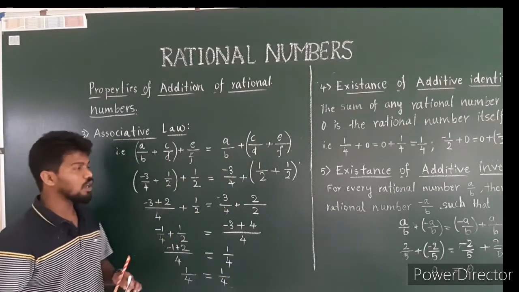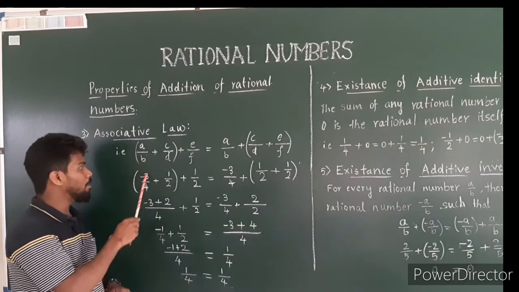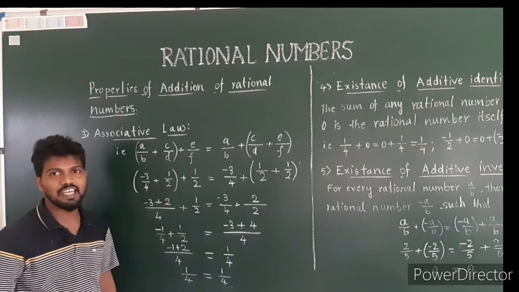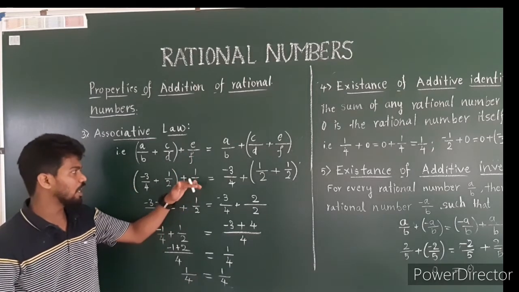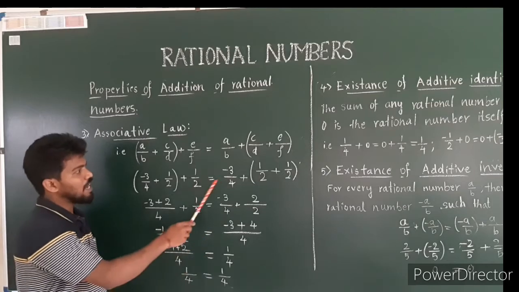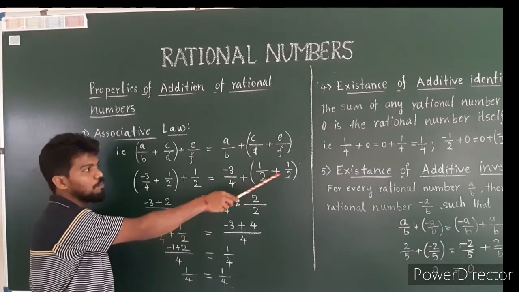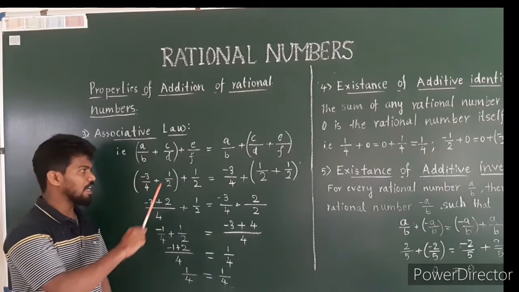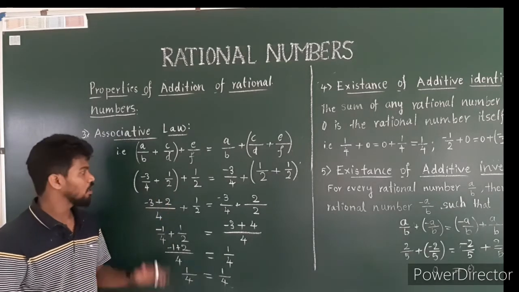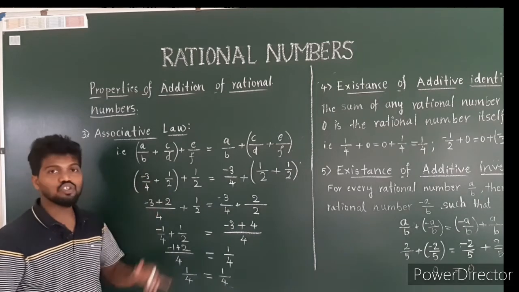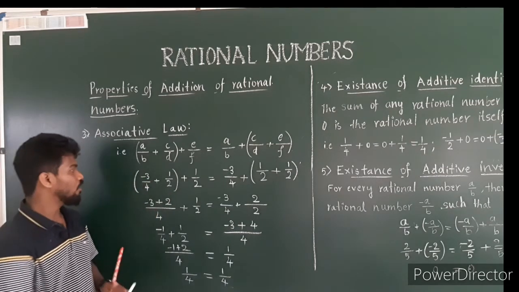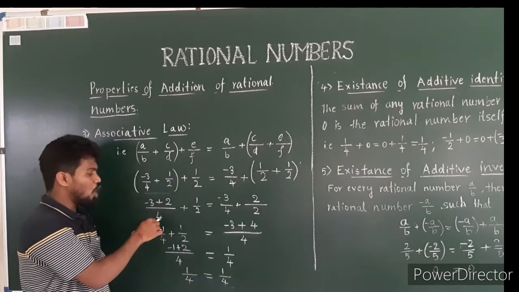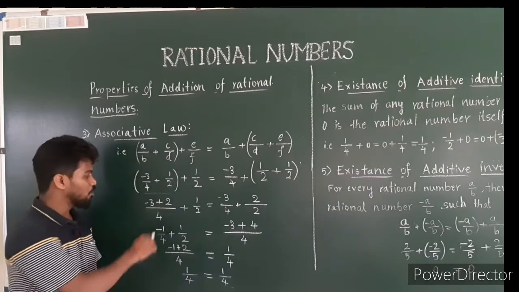So now I go through an example. So A by B I take minus 3 by 4, C by D 1 by 2, and E by F also I take 1 by 2. So minus 3 by 4 plus 1 by 2 plus 1 by 2. So now add. First you solve the bracket according to the rules. You have to solve the brackets first. So 4 is the common denominator. Using the LCM of 4 and 2, you get 4.